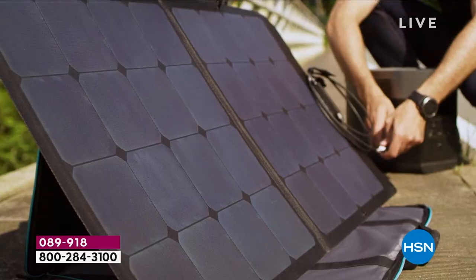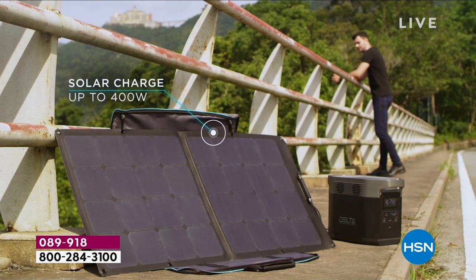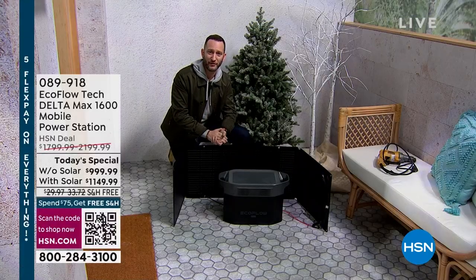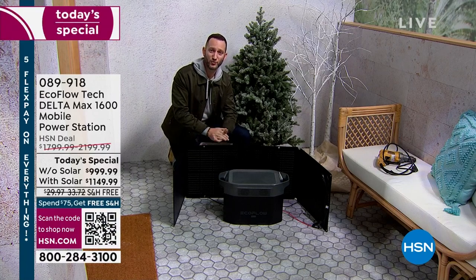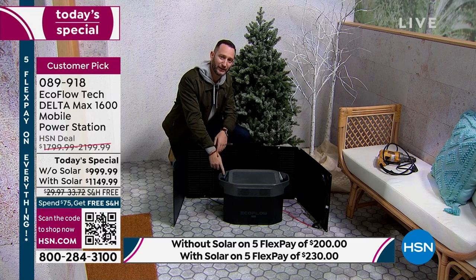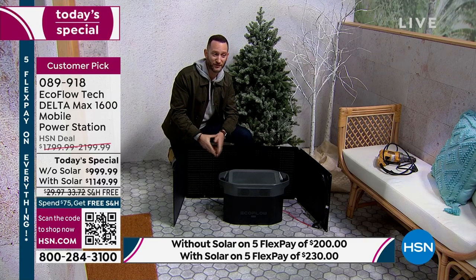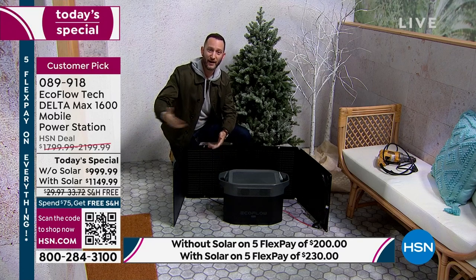But now, not only do you have it to recharge, I can have the solar panels connected. Remember, 800 watts of total solar input, which means if I've got 400 watts of solar input, just to throw out a number there, my refrigerator is 150 watts when the compressor's running. So I can run a refrigerator for about 30 hours on my power station, but then if I've got 400 watts of total solar during the day, of course, coming to my power station, my refrigerator plugged in here, that means that I'm running the refrigerator for infinite power during the day without depleting the power from my power station. So at night, I'm really only running that refrigerator for 8 hours until the sun comes up, and then I take this power station outside and then the solar panels recharge it. So that's another great use case, because now it's not just a power station, it is a true solar generator.